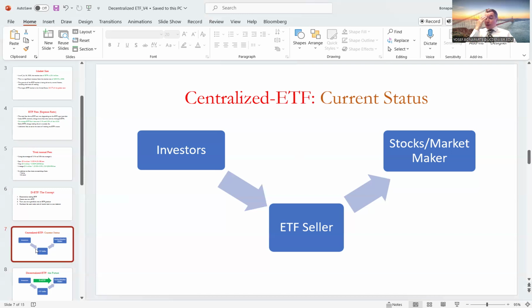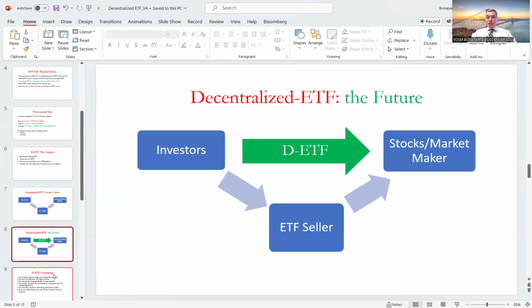If you go to Robinhood, you have an account and you put $10,000, you want to buy the S&P index or the NASDAQ index or any index, you want to buy it as an ETF. Then you go to Robinhood, you buy it from Vanguard, from Fidelity, from Schwab, they have indexes. Basically, you're not buying this from the market, you buy it from the seller. The proposed decentralized approach is that investors buy the ETF directly from the market, not through a seller.